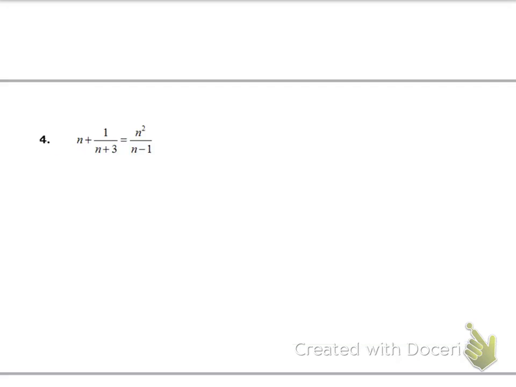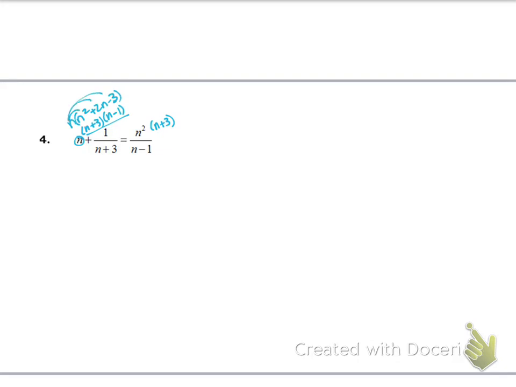My next one here, he's missing the n plus 3, and he's also missing n minus 1. This one here is just missing n plus 3. So I need to FOIL this before dealing with distributing him in. So when I FOIL him, I get n squared plus 2n minus 3. And then that n's still sitting out there, so I'll distribute him in.